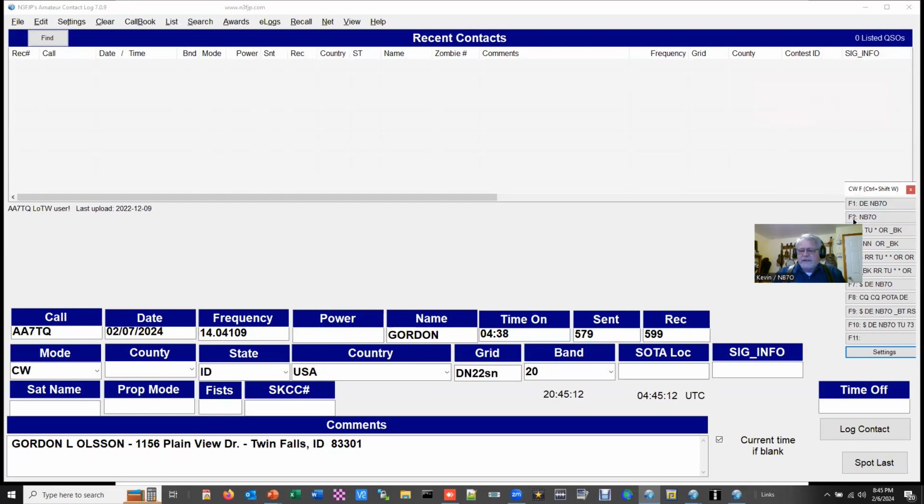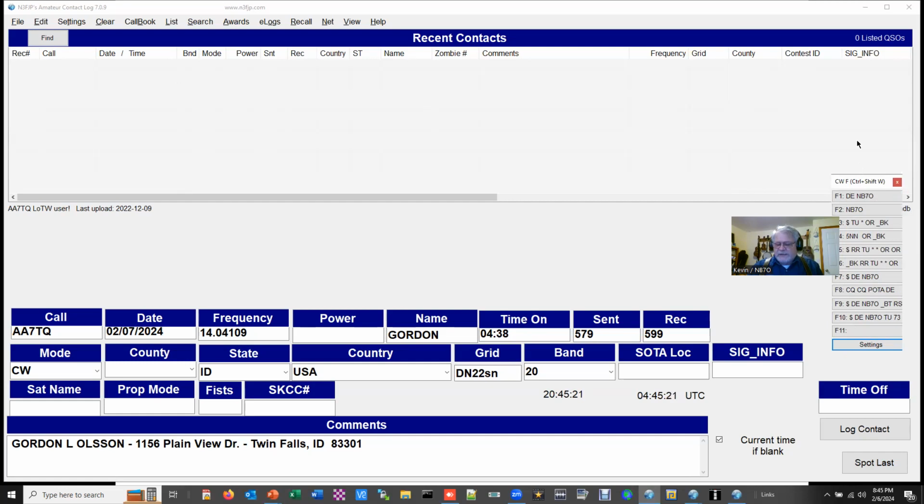Okay, did you hear the prosign sent as a prosign? Mm-hmm. Okay. The other is, now that I've got that set up, if I touch the down arrow, the down arrow changes the speed. I was at 18 words per minute. I've touched it, now I'm down at 15. Do you see the yellow flashing up there quickly, briefly? 16, 17, 18, 19, 20, 25. I can change the speed of the keyer by just touching the up-down arrow.